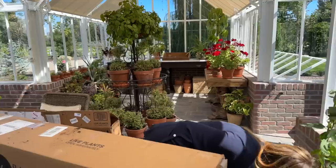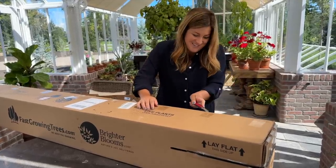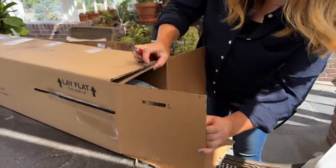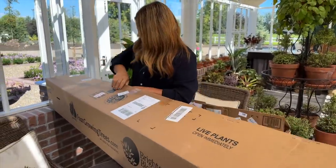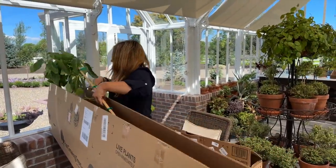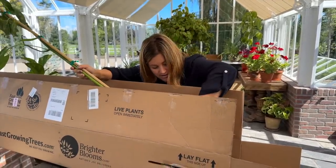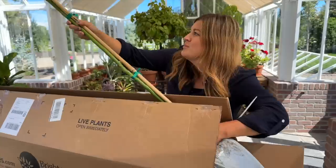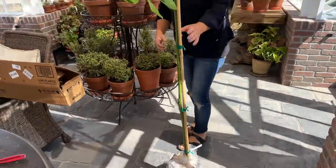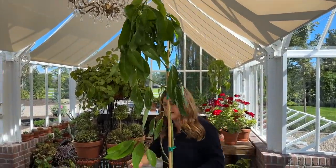Now this one looks like it's going to be a large one, obviously. Okay, there's the pot right there. Oh, this one doesn't have any paper wrapping at all. Oh look at this — okay, where are the fans? I don't want to get snagged in a fan. Oh, it's zip-tied inside. There we go, oh my word. Thoughts, Aaron? Well, you know, it'll fill out, it'll fluff out a little bit — it looks pretty healthy though, especially coming all the way from North Carolina.